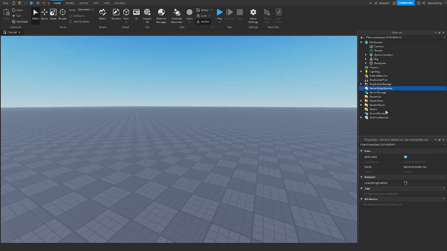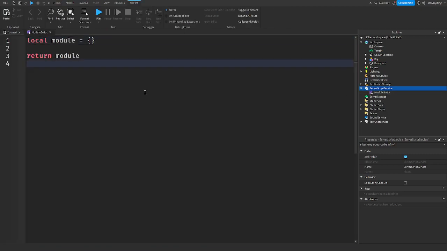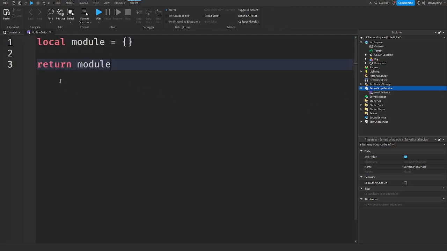I'm going to put a module script in server-script service, and this is the first thing you see in a module script. Local module, return module. What this is telling you is this is a table, right? You know, the squiggly bracket, that's a table. Everybody knows that. That's simple Roblox scripting. This is the container for information that you can add to it. What returning is doing is, it's kind of in the name, it is returning all the information that we type into this container.